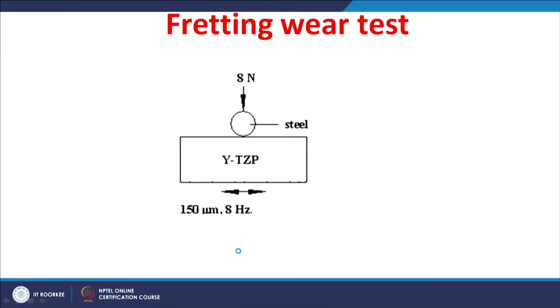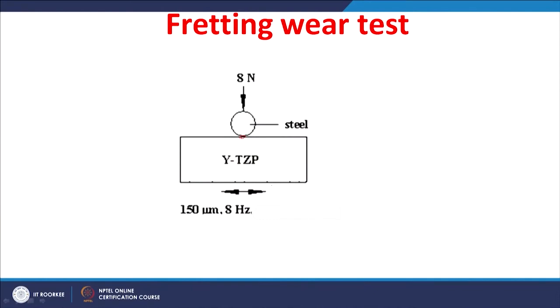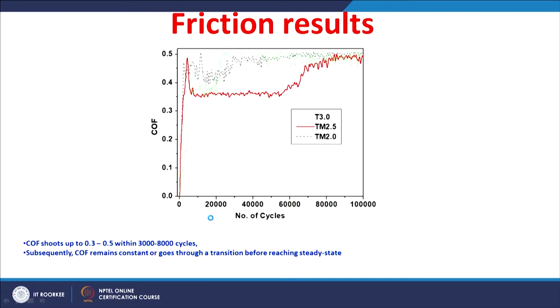Fretting was done in mode 1 fretting conditions, which gave gross slip conditions at the contact. Keeping all the parameters constant, fretting is a small amplitude oscillatory sliding movement. The oscillation amplitude was around 150 micrometers and the frequency was 8 hertz, and this was conducted for up to 100,000 cycles.